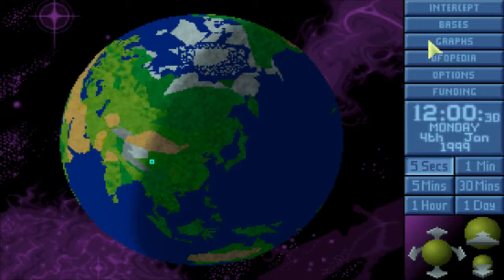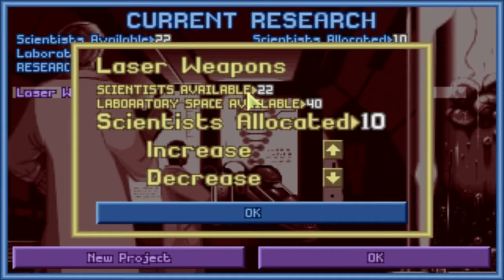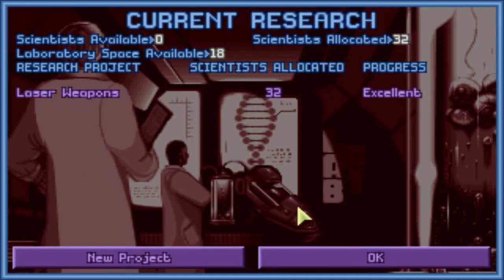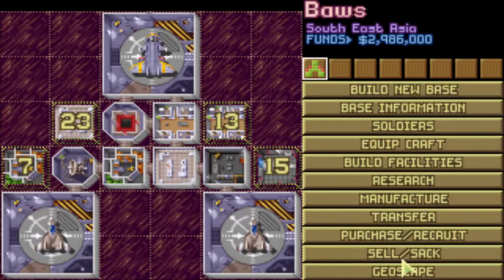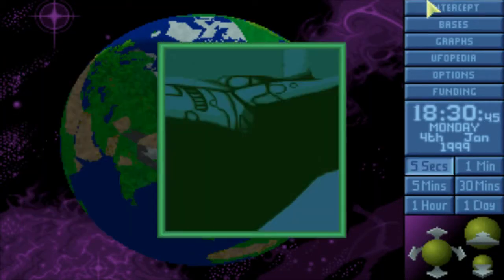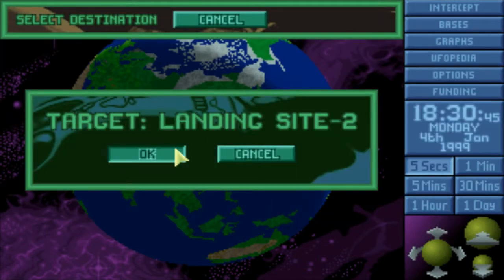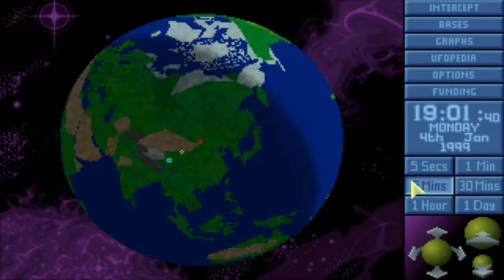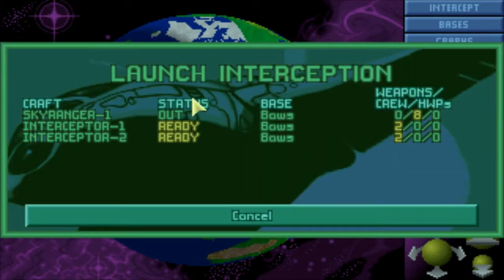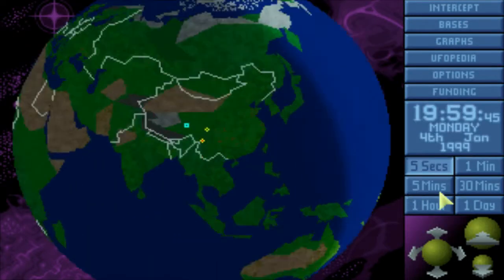Alright, we got our scientists. Their progress is good right now. 32 of them becomes excellent. Good stuff. There's another one. Alright. Hopefully we get to it this time. When they land, it's good because you can capture a whole UFO intact. But it's bad because all the aliens are alive and they want to kill you. Well, they want to kill you anyway.